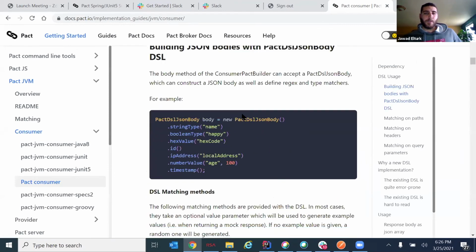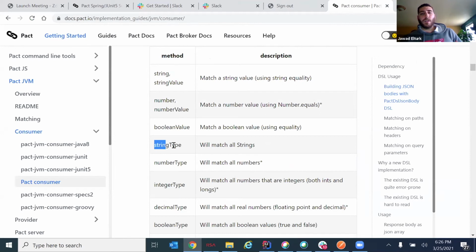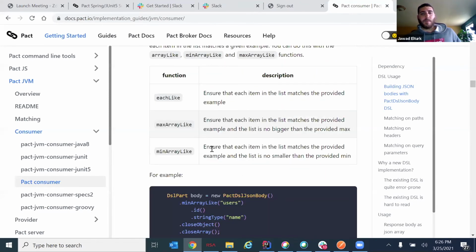Here they will show you how you can generate it. Let's say you have a string with a value, or a number with a value, or only string type, which will match any string. If you just want a name, you can define this. If we scroll down, this will ensure that each item in the list matches the provided example, and the list is no smaller than the provided minimum.